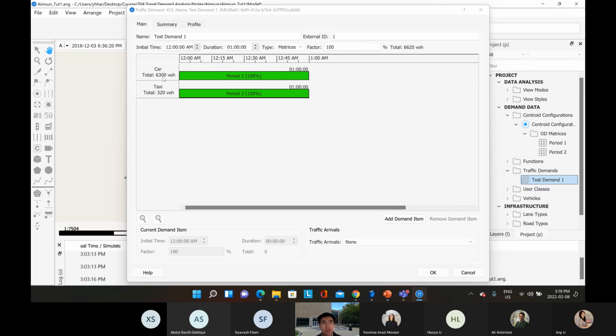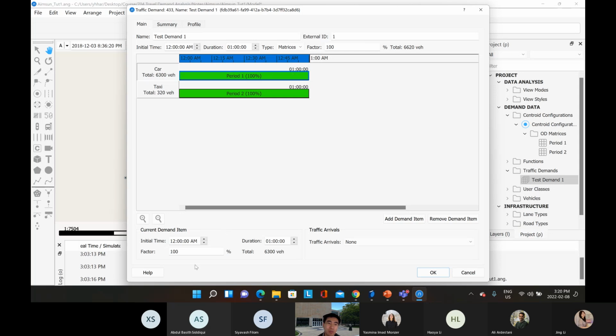For the car, the total number you want to load in the network is 6,300, and for taxi it's 320 in 1 hour. So that will be the total amount of vehicles you want to load in 1 hour. If you want to reduce the amount, say to just 50% of them, you can modify the factor.